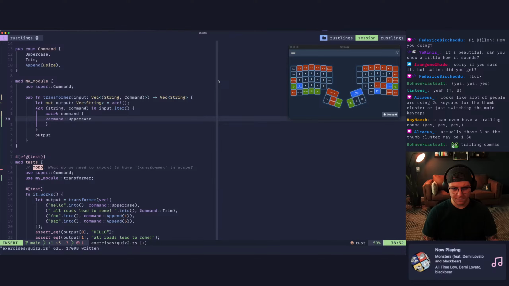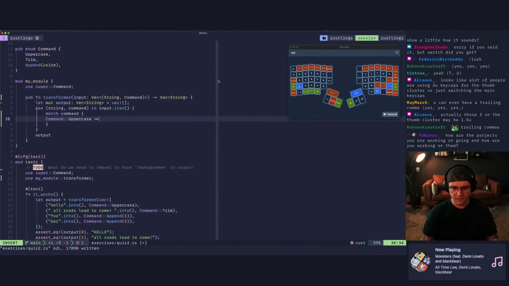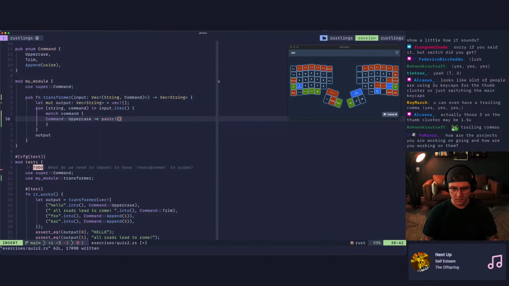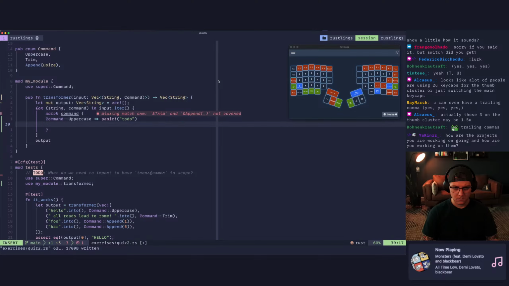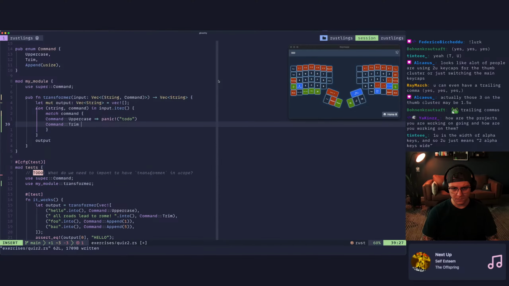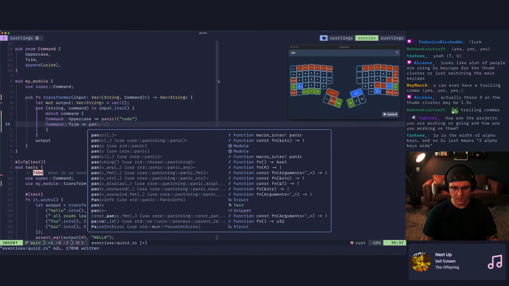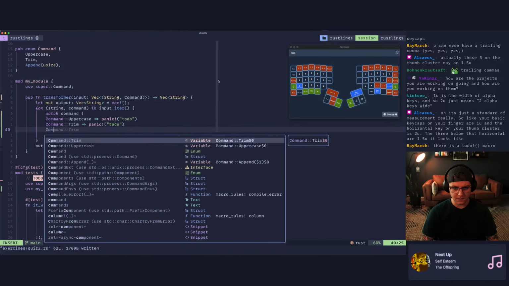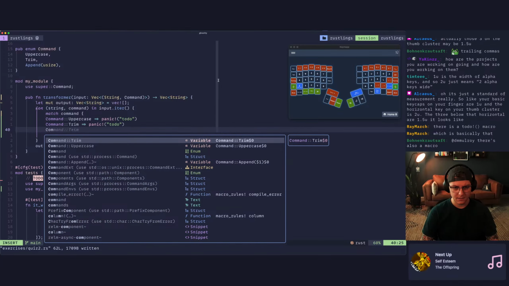And it's a fat arrow, if I remember correctly. Can I just do panic? Yeah. And we'll say todo. Command, and then we'll go down to trim. And we'll do the same thing where it's a panic. And again, todo. And finally, the other one is command dot append.